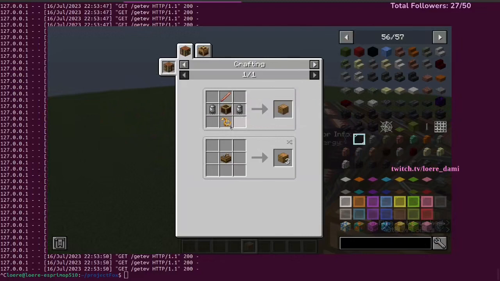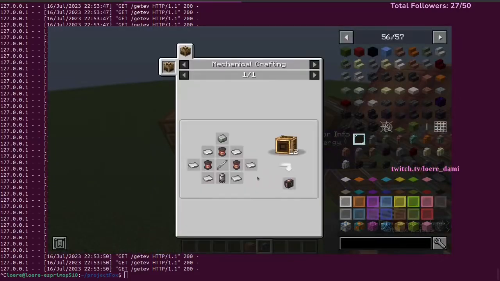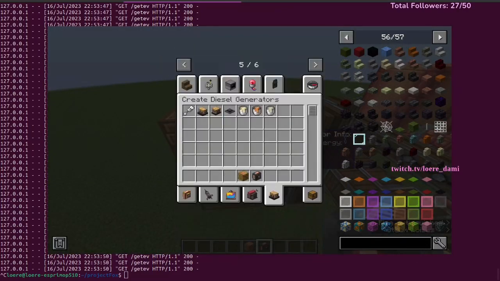They take a lot of time to craft. The capacitors look easy and all of that stuff, right? But those right here, those alternators, they do require a lot of work and time to craft.